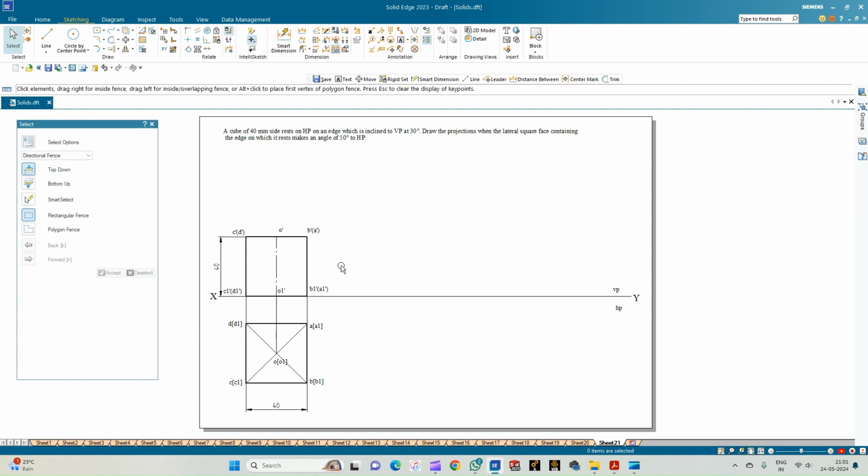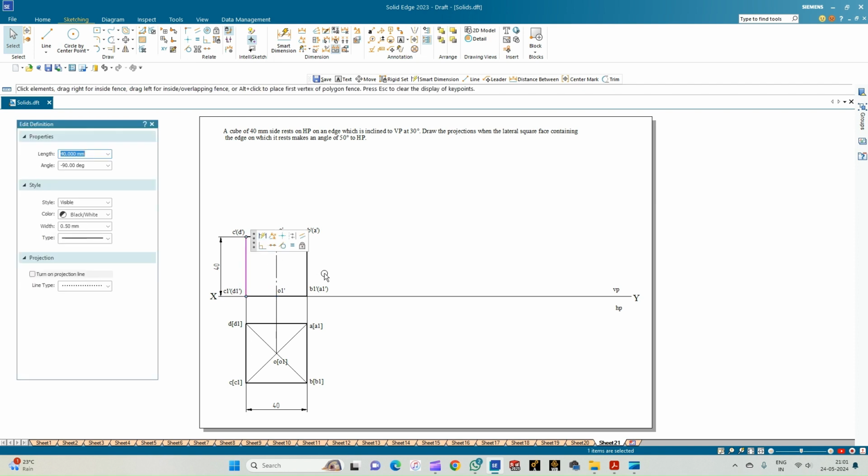So now let us move on to the second position, which tells that the cube is resting on the A1 B1 edge and that lateral surface, that is A1 B1 A B, which is the lateral surface of the cube on which it is resting, is inclined to HP at an angle of 50 degrees. We need to understand that if this face is inclined at an angle of 50 degrees, even the axis will also be inclined at an angle of 50 degrees. Keeping this concept in mind, we need to tilt the cube in such a way that the base of the cube is tilted at an angle of 90 minus 50.